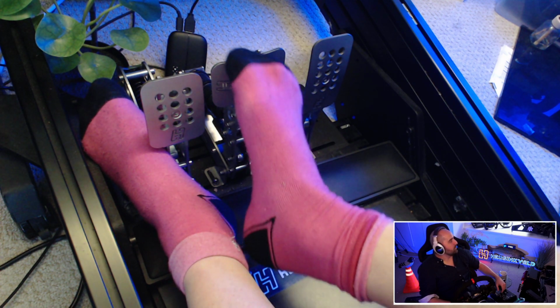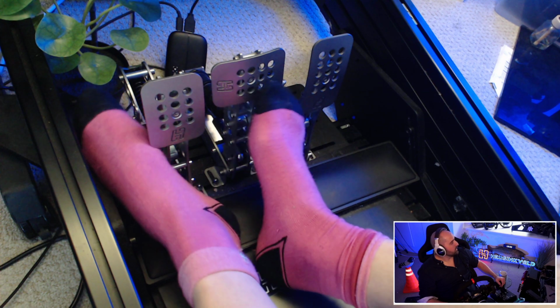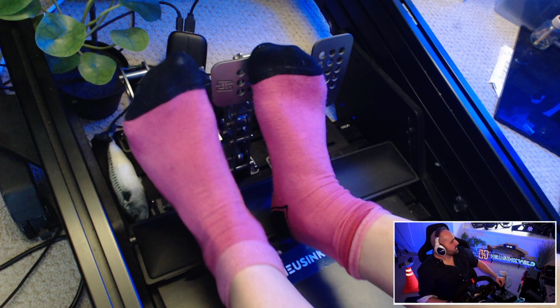You also notice on the Heusinkveld pedal, by rotating it like this, the pedal's not actually being clamped into position properly, and there's only one screw. So, again, I'm using it inappropriately. It's not a problem with the Heusinkveld. But for me, this has worked out really, really well. But that's the real pedal, the pedal hacks.